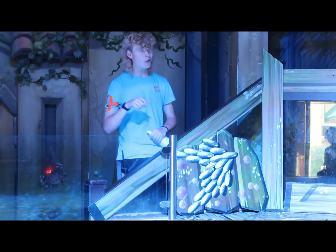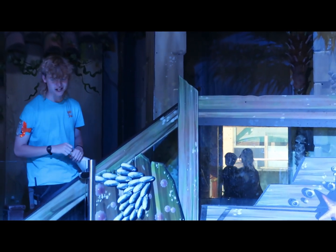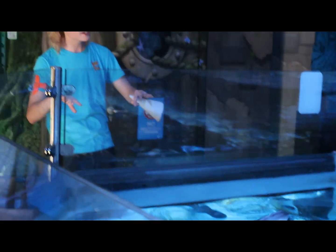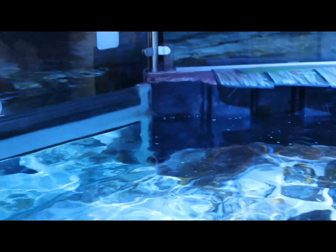Shark tank, I want to talk a little bit about our pufferfish. Now you guys can actually see the pufferfish in this tank here. So can anyone spot the pufferfish for me? So I can tell you guys now, they are right over here. So if you guys want to come all the way down, they do like to play right over this bit of glass. If you guys want to come around and see the pufferfish.